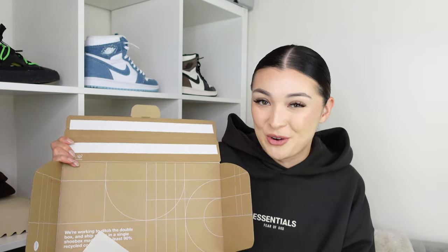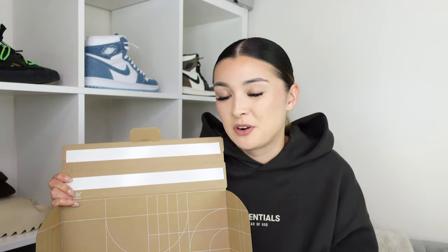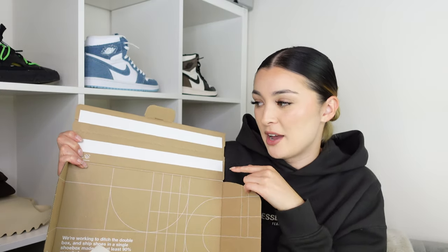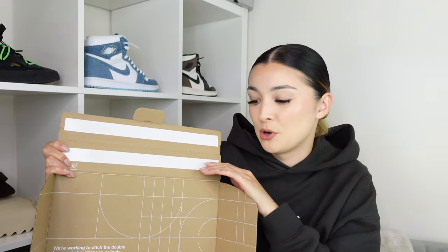But obviously this is going to change the game, and I'd love to know what you guys are thinking about it. Am I the only one that's being precious over shoe boxes? But I do feel like there's a lot of people that do appreciate the shoe boxes as well. So obviously if you did want to return them, then you would strip these labels off and then repackage it and just send it back off.